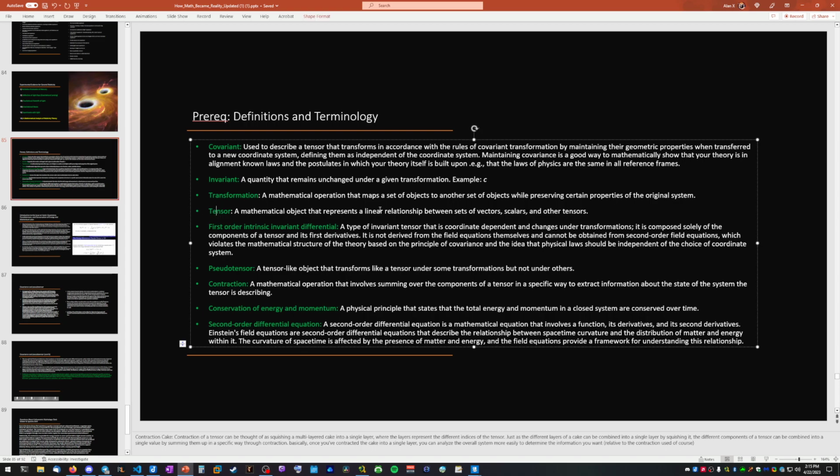So remember, the first tensor is basically how you can define a coordinate system to express a linear relationship between two objects within the coordinate system. I think that's a pretty fair description. And then from that, there are these things called pseudotensors that should be above the first order. Okay.